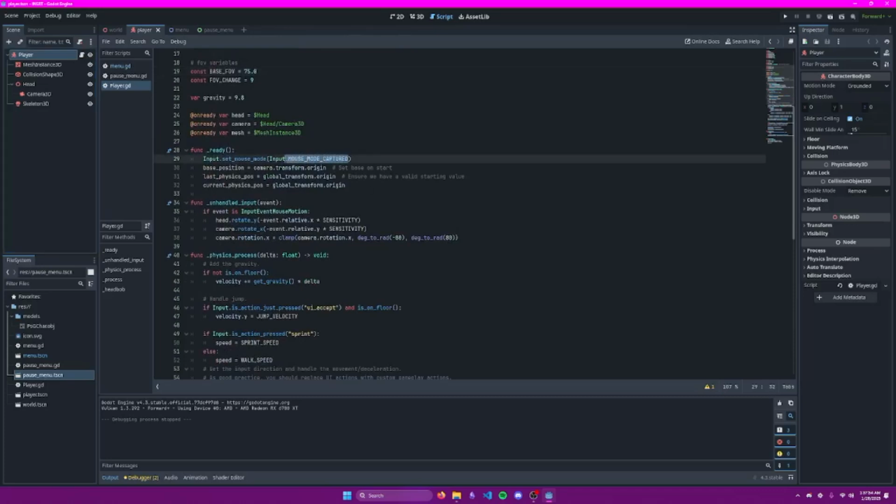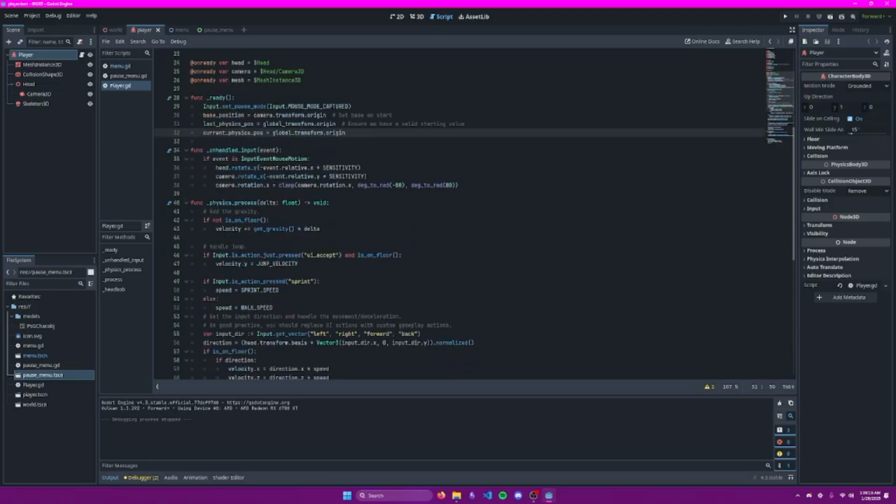I make sure to do mouse mode captured, and then this is important for physics interpolation, which I'll get to. But basically, this is for the head bob, and then this is for the physics interpolation. This is for looking around.